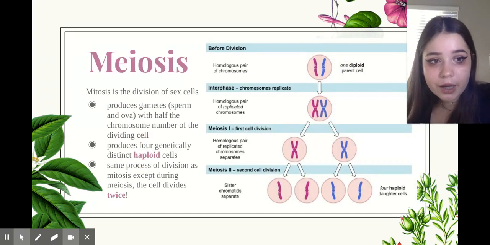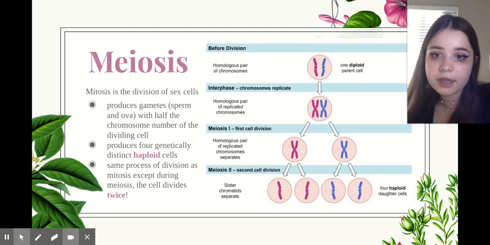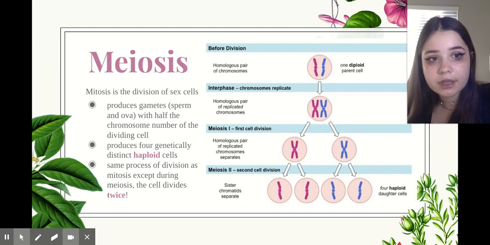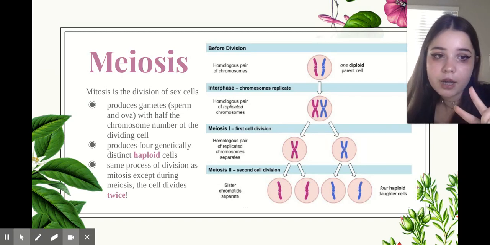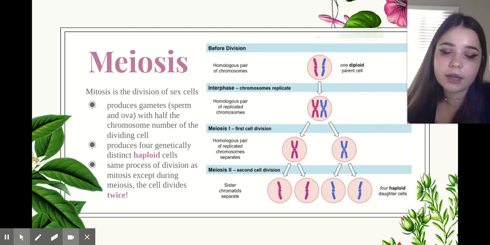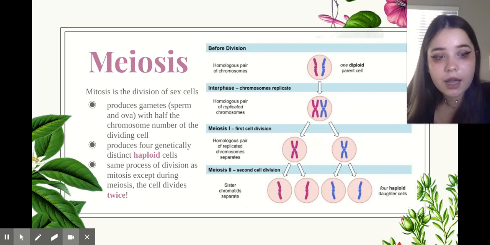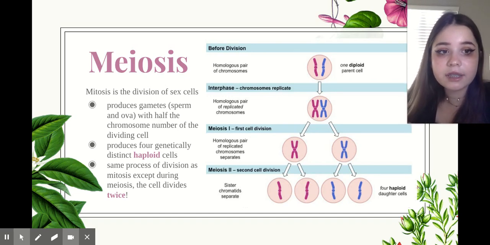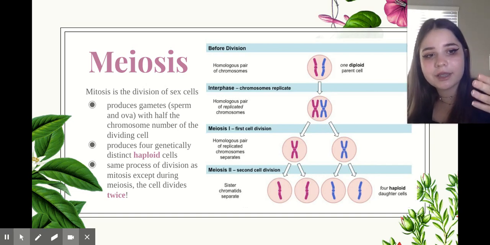Now let's get into meiosis. So basically it's a really similar process to mitosis, except in meiosis, it divides twice. There are two cell divisions that happen. And as a result, the sperm and egg cells are produced. And one key thing to remember is that half of the chromosomes are left over, right? And you have genetically different daughter cells or final cells, and these are all haploid because it divides twice. It only makes sense for it to happen that way, right?